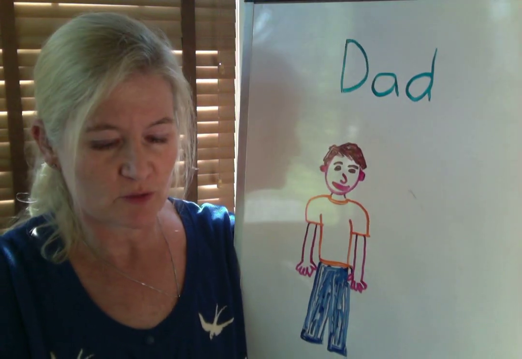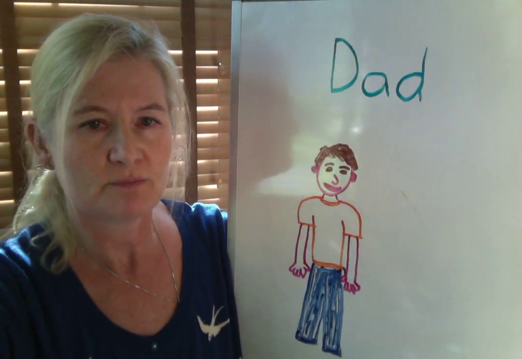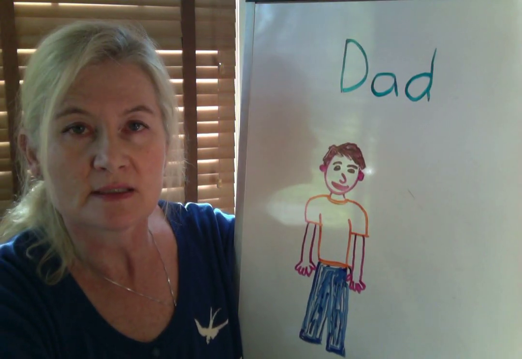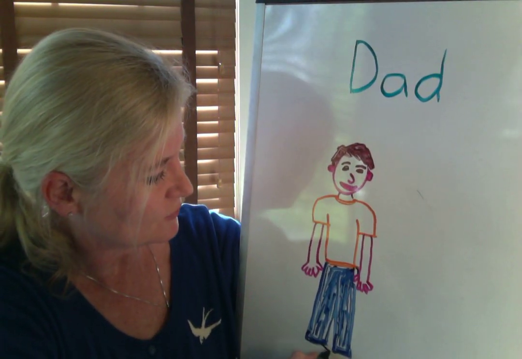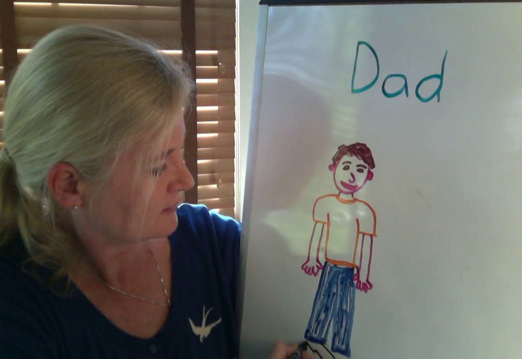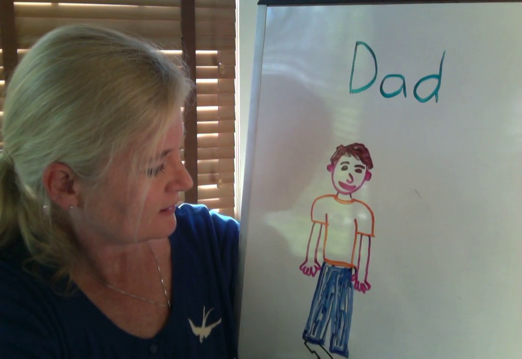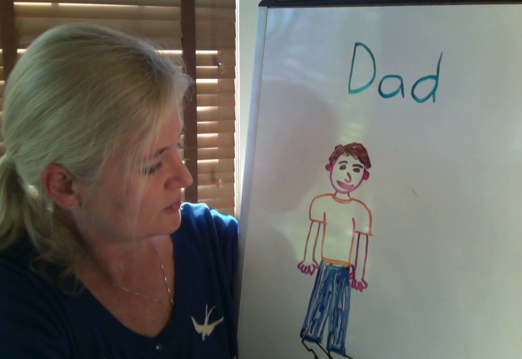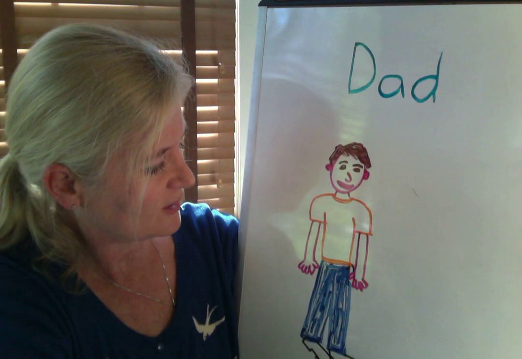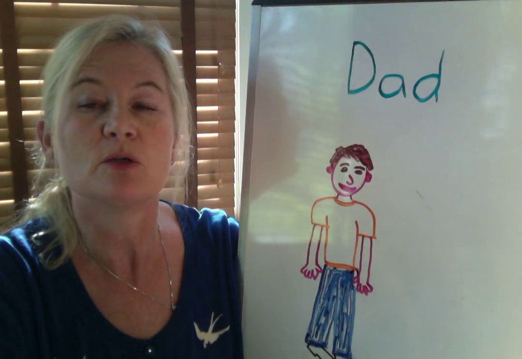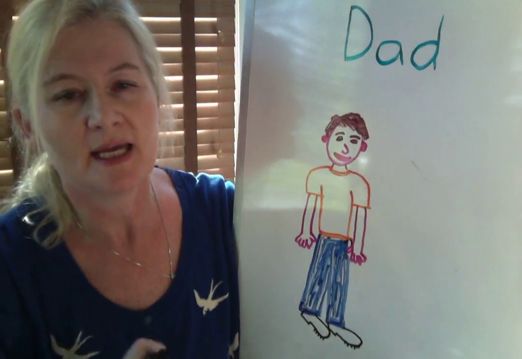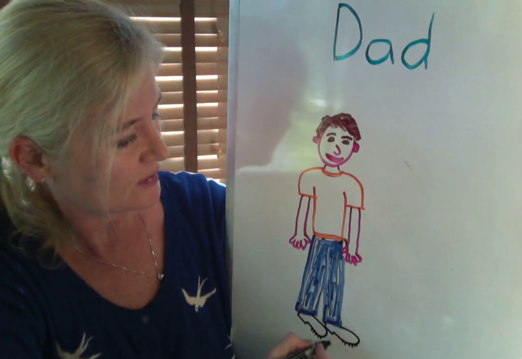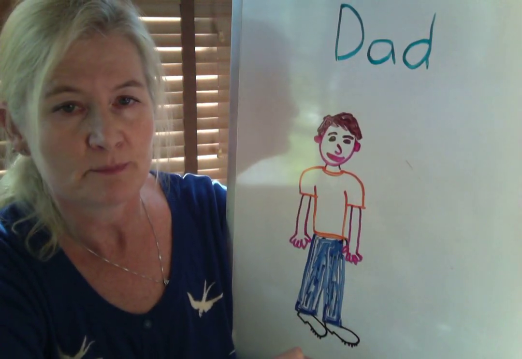His shoes have special spikes on, so I'm going to draw the shoes, because when he does this game, he has to be able to make sure he doesn't slip on the grass. So let me draw some shoes with some spikes on underneath. Special shoes. Now maybe you figured out what this game is already, because maybe your dad plays this as well. So there are his shoes with the special spikes on underneath.